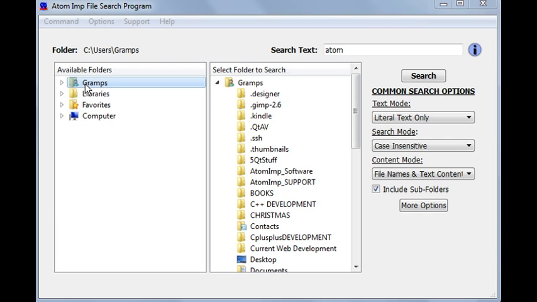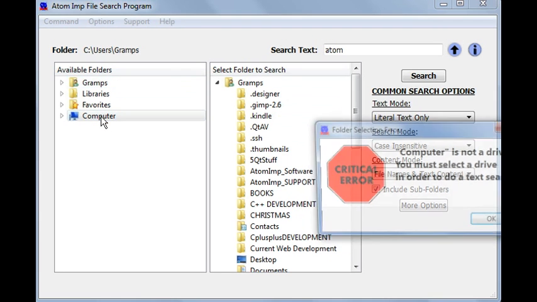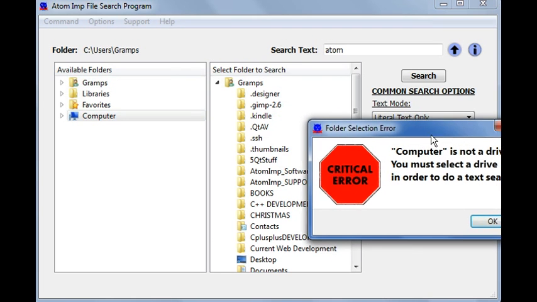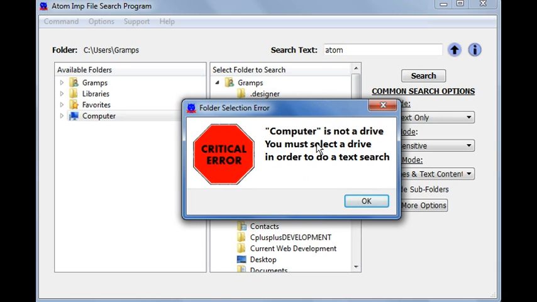If you click on an actual folder or device, that will show up in the Select Folder to Search panel. Not all of the entries here, however, are folders or devices. For example, if I click on your computer, I'll get an error which tells you it's not a drive but a collection of drives.